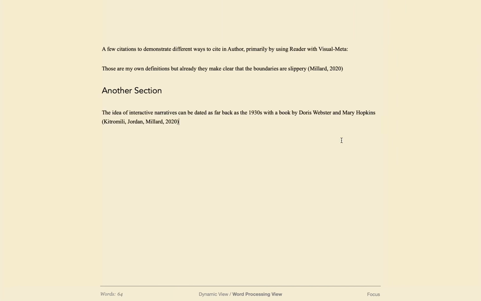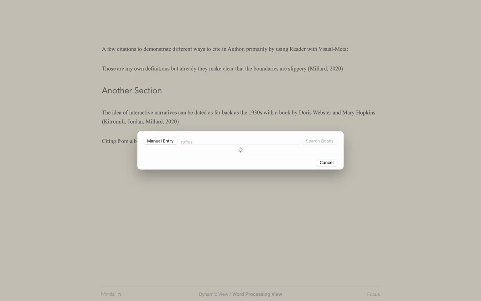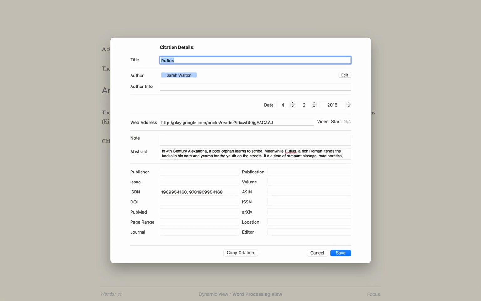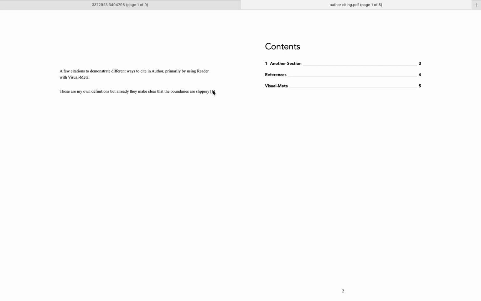If I prefer to cite the document without copying specific text for a quote, I can just do Command-C when the document is open, go to Author and paste, and I will now be citing the document without a quote. To cite from a book, I put the cursor where I want the citation to appear and do Command-T, then type the name of the book or the author, hit enter, choose from the results, and I get a full citation. When someone views the PDF in Reader, they can click on a citation and reference information will appear in a pop-up.